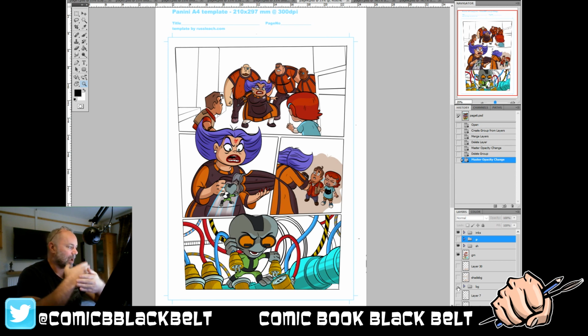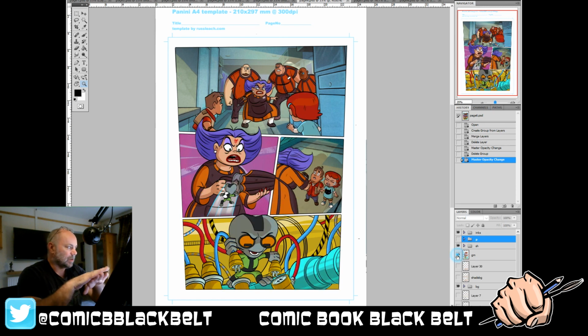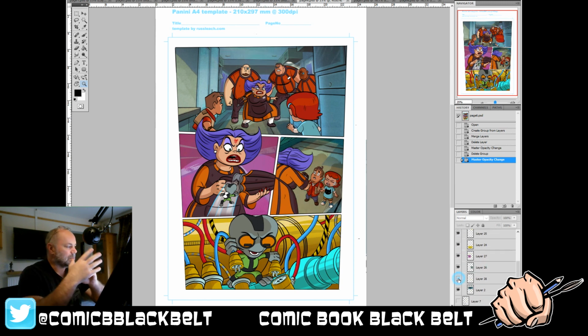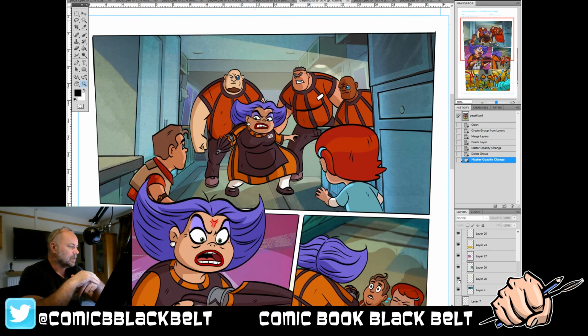so I'm building up levels of shadow and depth. And then up in the top panel there, you can see again characters being overlaid on backgrounds, and in the top panel I've got the opportunity to add in some lighting as well, and it really was quite effective. Let's see, I'll just turn it off and on. There's the lighting in the other panels there, and then take that light so it's coming in through the door and highlighting the characters. So that really worked well. Very, very pleased with the way that came out. You can see that working.